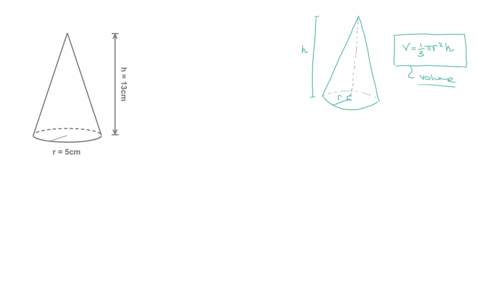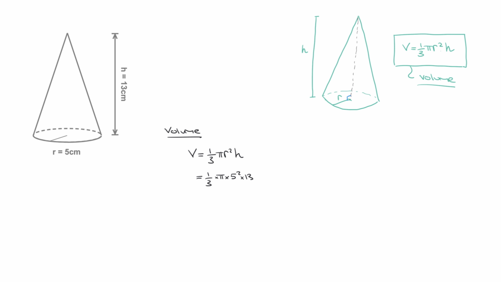And looking at this, we can see clearly that to calculate any right cone's volume, we'll need to know the radius of the disk at the base and the height of the cone, which is exactly what we're given in the example we have here. So let's go ahead and calculate this cone's volume. And I'll just quickly write volume. Okay, so the volume is given by our formula, so capital V is equal to 1/3 times pi r squared times h, and I'm replacing the r in this formula by 5, since the radius is 5 centimeters, and the h we have here by 13. This becomes 1/3 times pi times 5 squared times 13.